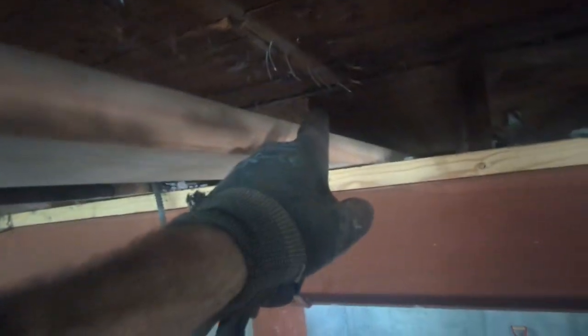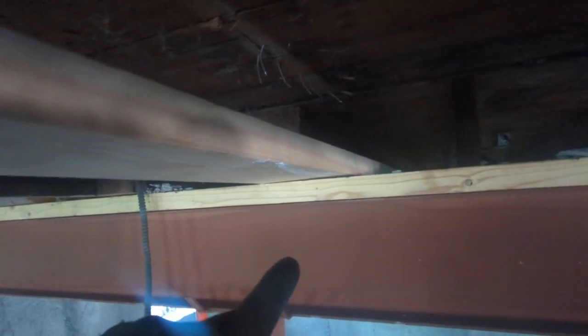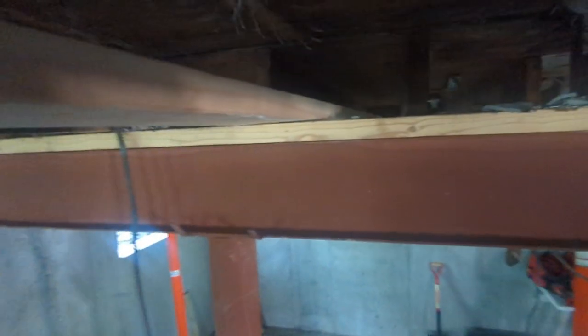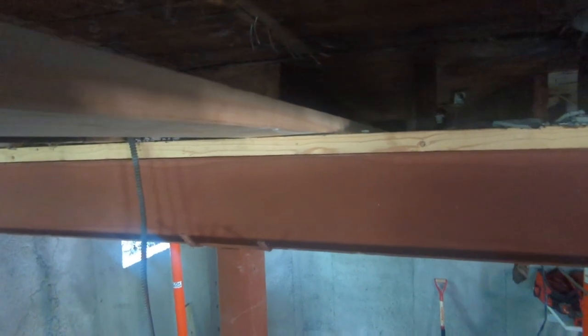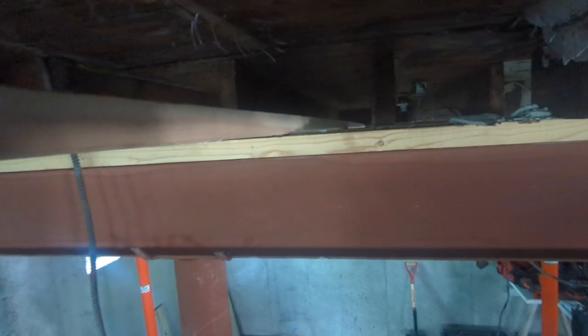Now, that's a good question, because could I cut along the top of that old one all the way with a Sawzall and tip him over and pull him out and completely replace him with one joist to go the full distance? Yes. Would I consider that if this was my flip house or my house and I knew I was going to go through and renovate the kitchen, because it's linoleum and stuff now, and I'd remind myself that I could nail it down at that time? Yeah, but there's really no harm. It's going to be more work to do that, and I'm not going to bother with it here.